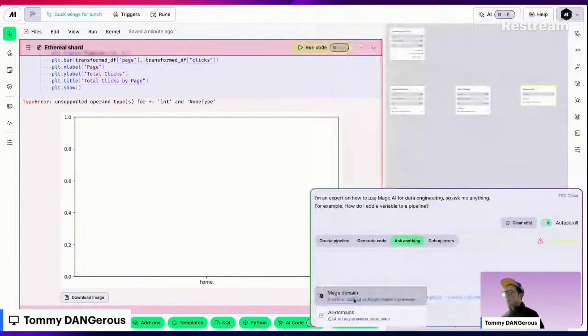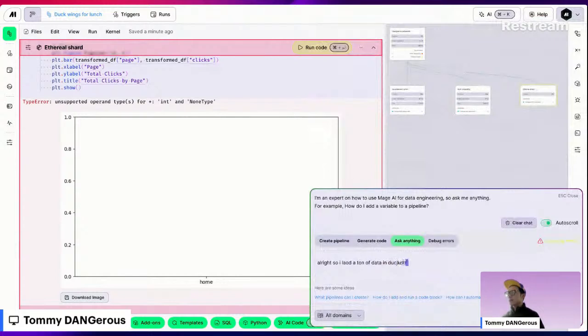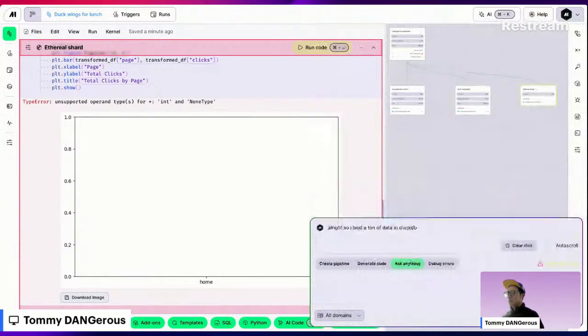All right. So I load a ton of data in DuckDB. If I load a ton of data in DuckDB memory, is it released automatically, or do I have to do it?